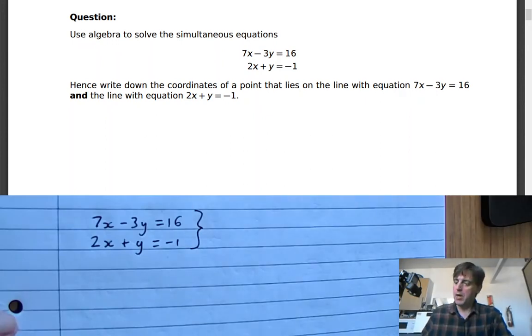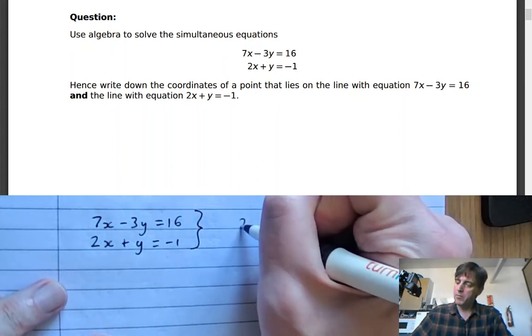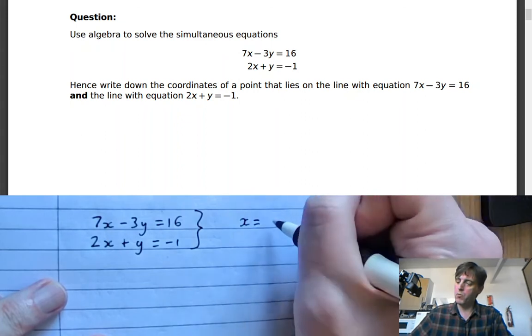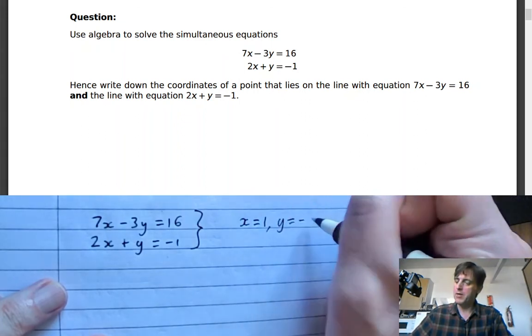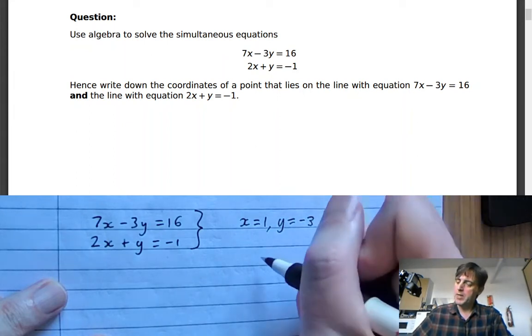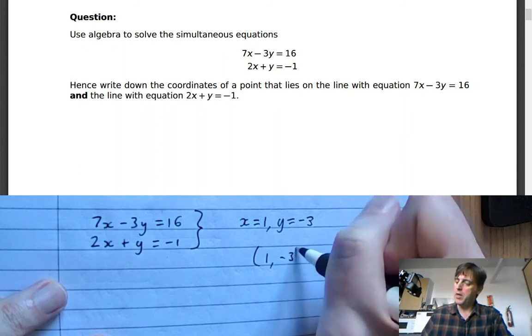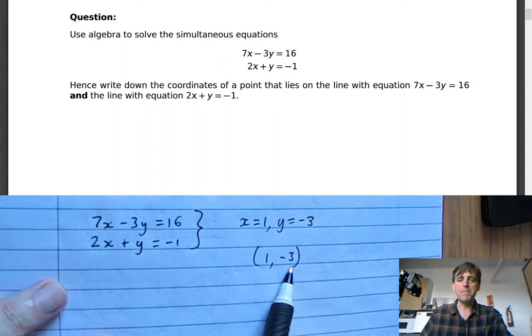Okay. So there's a couple of different ways you could solve the simultaneous equations here. I'm not going to go through the details here. I will just tell you that you should have ended up with the solution x equals 1 and y equals -3. Those are our solutions, the value of x and the value of y, which solve both of those equations there. So if we think of that graphically, then the coordinates of the point which lies on both of these lines must be the point with coordinates 1, -3.